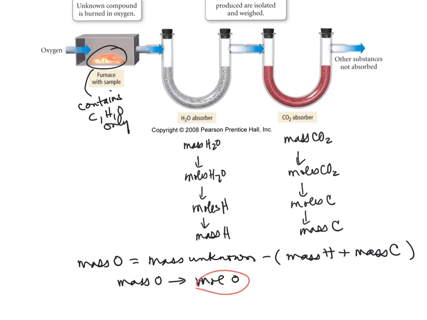Then you'll have moles of oxygen, moles of hydrogen, and moles of carbon, and then you can set it up CHO with the moles as the subscripts, divide by the smallest number, and determine the empirical formula for it. Okay, so this is kind of complicated here, but this is typically what's done in the laboratory if you want to get your empirical formula. Okay, so then let's go ahead and do it on the next slide.